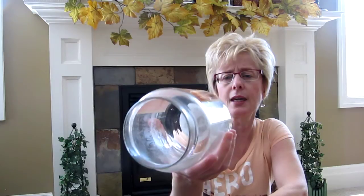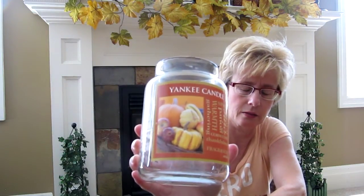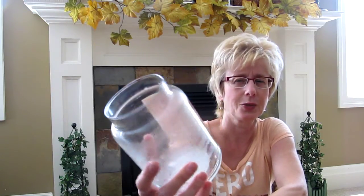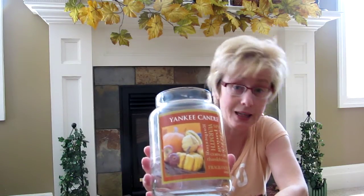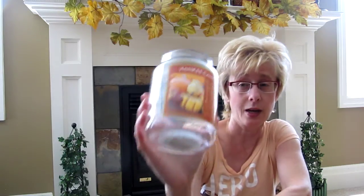And this was a bit of a disaster. Yankee Candle writing jar, Pumpkin. This had virtually no throw most of the time. If I put it in a small room, it was a light throw off and on. And the burn was not good. It tunneled. I had to put a Luma lid and foil on top at the same time just to get the pool. And yeah, this is definitely not a repurchase. Nice scent, but I can't smell it and too many problems with the burn.